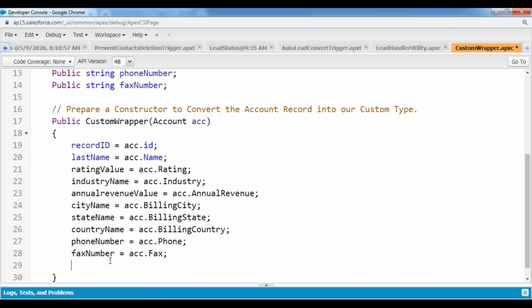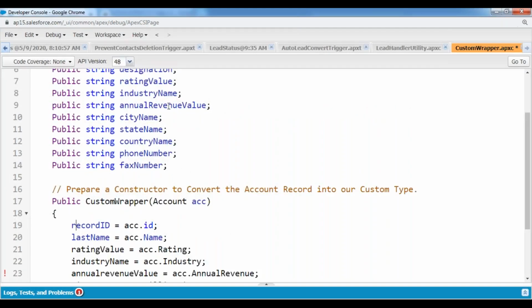That means whatever account record we have supplied to my constructor, it will collect these account record field values, and those values it stores inside my variables. So here I'm collecting the record from the account object, and then converting that record into my own type. Whatever values are there inside my account record, based on that, I would like to prepare my own record.